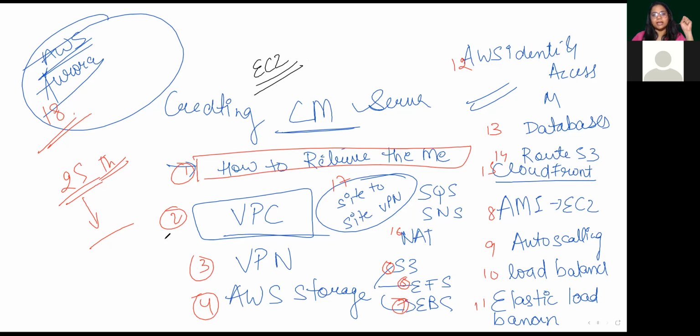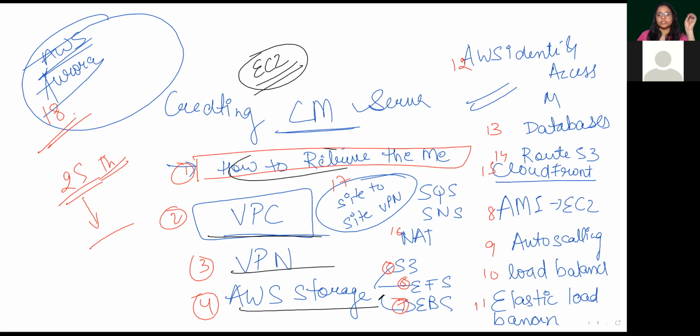Okay. Everything I have covered from the very basics to the advanced level of your architect's paper. So you will never get a question in EC2 that you will not be able to understand through my lectures. So I want that much time to cover all the topics for you. But if you specifically want only certain topics to study, just let me know. Okay, got it. So after EC2 it is VPC, then VPN, in that order, and AWS.